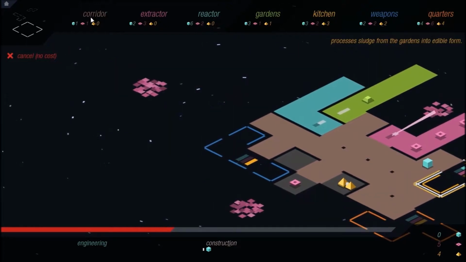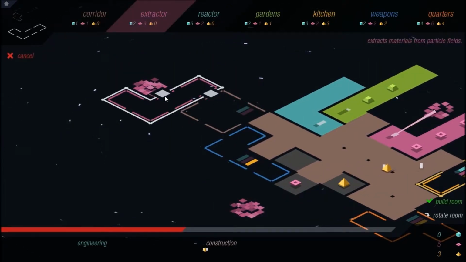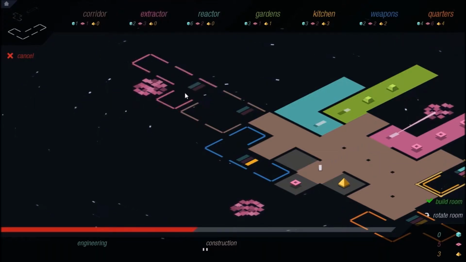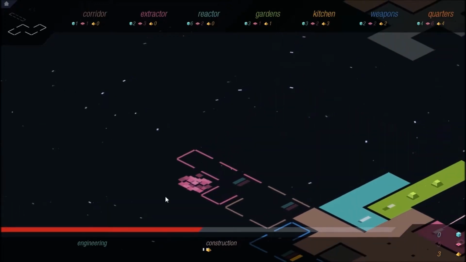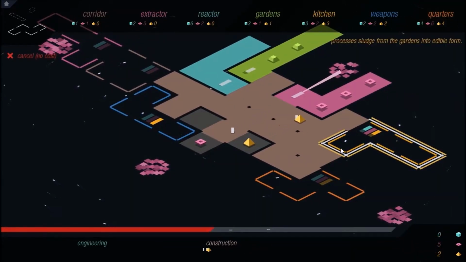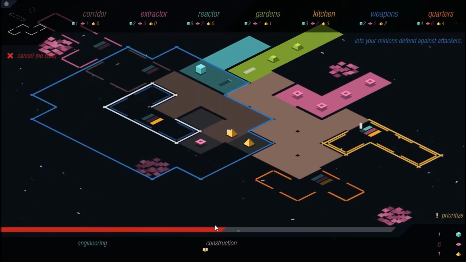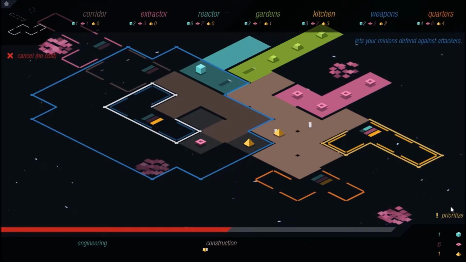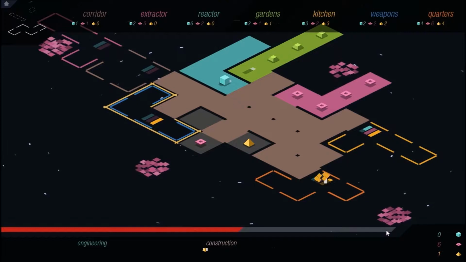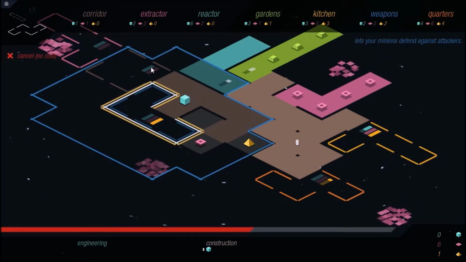Now I think we're going to need to get another extractor soon, so we'll throw that down there and put down an extractor here. Yeah, that should give us plenty of space to work around it. After this, I think we're going to have to go and get the weapons room set, because as you can see, this bottom red bar of the screen here is slowly expanding, and when this reaches the top we will be attacked, and the attack can be rather dangerous.